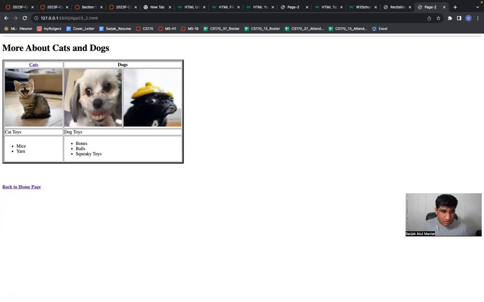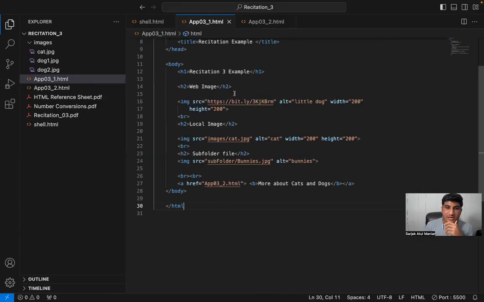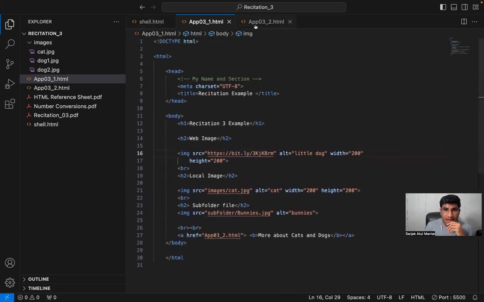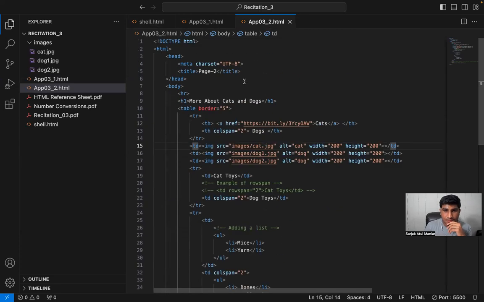From here, the functionality we are using is traversing to our own different HTML files. Over there, we are redirected to another website link, which we are inserting inside the src attribute of the image, right? Not here, in the app2.html file, the cats one.